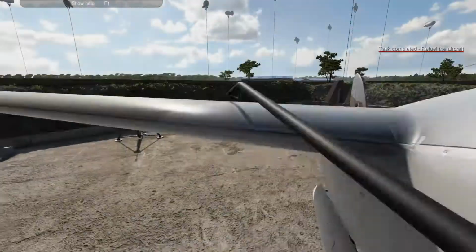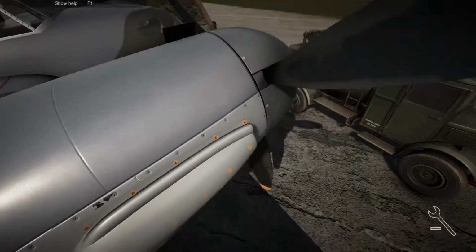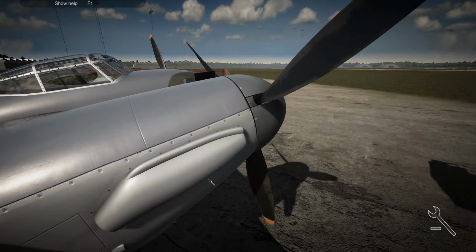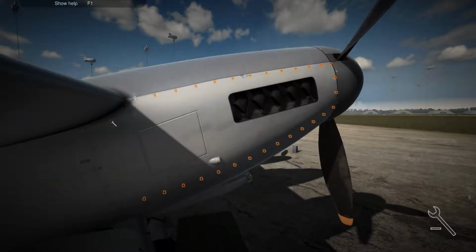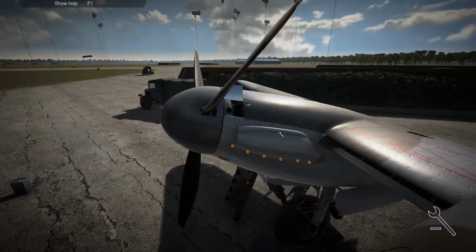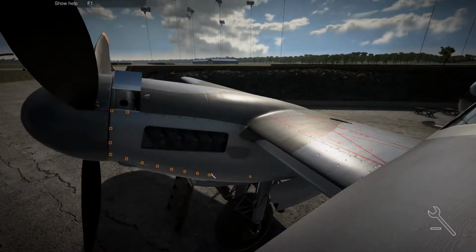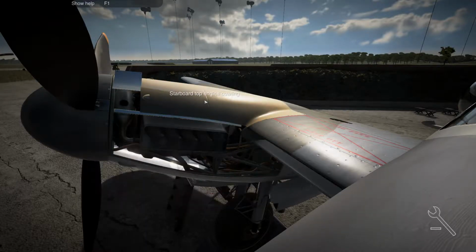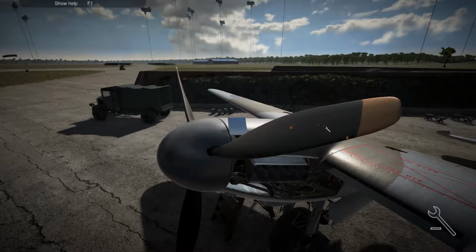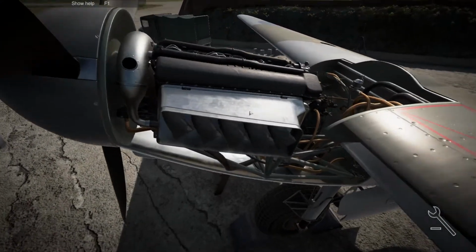Okay, so fuel and coolant done. So now we need to disassemble the engines almost completely and check the pistons and rings. And we already know how to do that, so I need to take off quite a lot here.